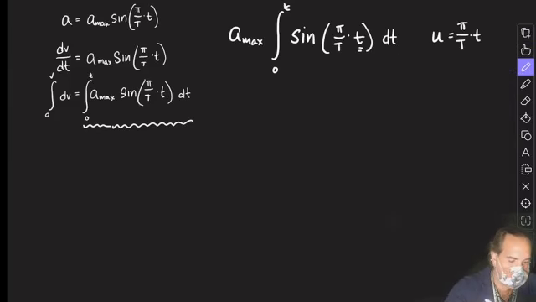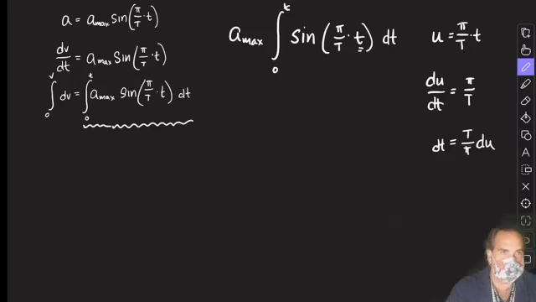To do that, the first thing we're going to do is take the derivative of our function for u with respect to t. Again, you know how to take derivatives. So pi over T is just a constant. So this derivative with respect to t is just pi over capital T. I'm pretty confident you know how to do that, but people earlier today thought that looked weird. Are we good with that? Now you need to solve this for dt, and by cross multiplication, that's what you get when you solve it for dt.